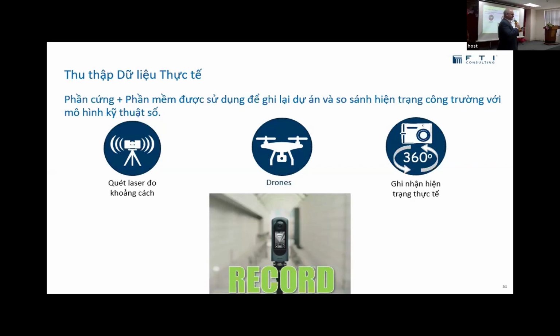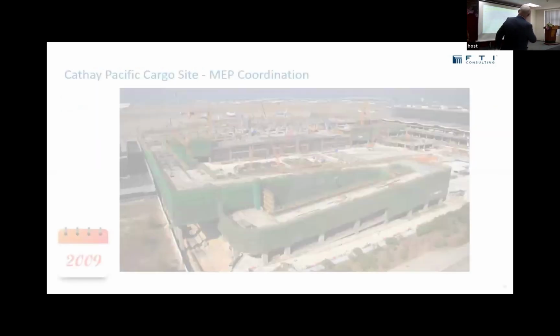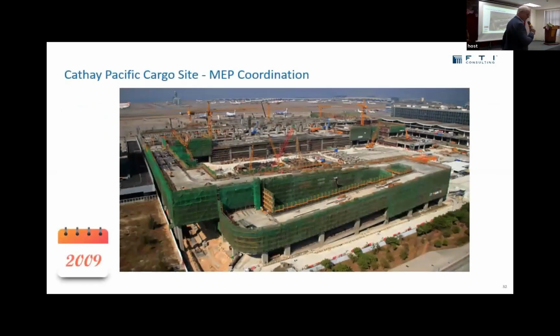So I'm going to share with you a number of technologies that allow you as the owner to bring BIM to the construction site in two different ways. So the first way is to actually bring the site to the office. So I'm going to share with you three different ideas: laser scanning, drones, and 360 cameras, and I'll share the differences. And then I'll show you how to bring BIM to the project. So this is laser scanning. Oops, going back, I've got two different presentations, English and Vietnamese.